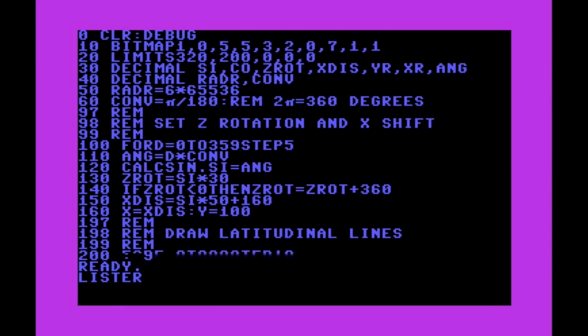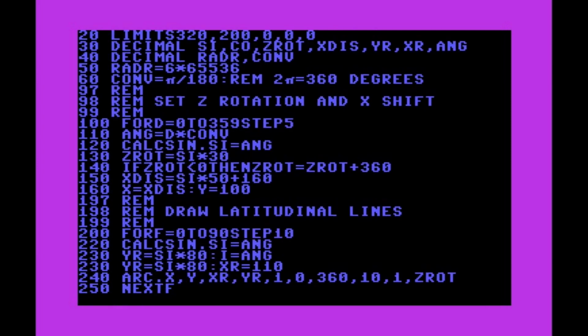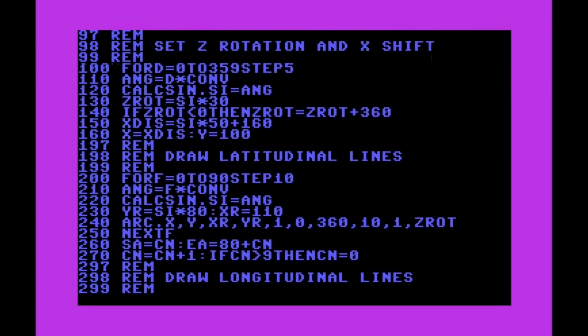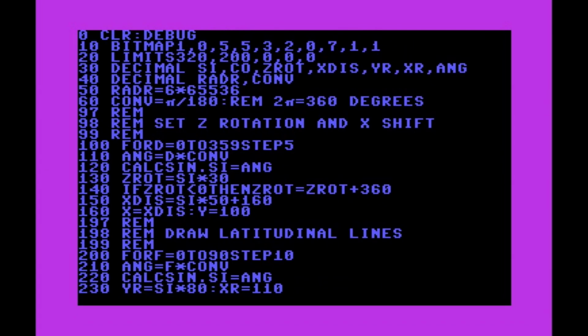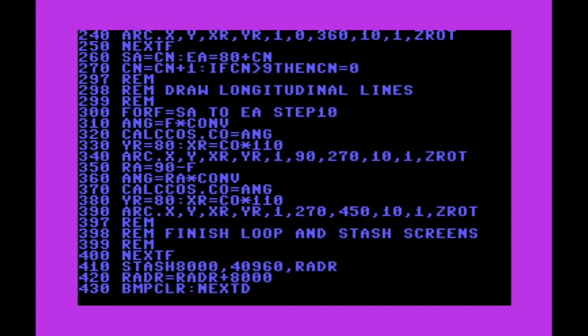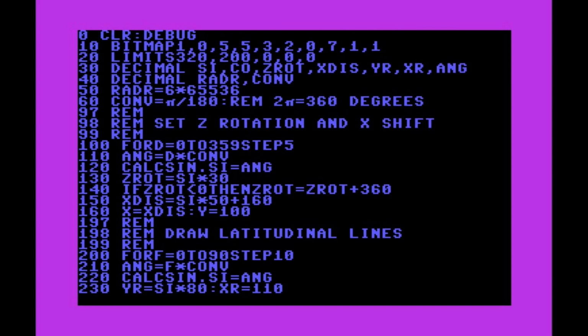All right, now watch this. You can scroll down, you can scroll up, you can go down by pages, go up by pages, and yeah, you can pretty much scan an entire program. So I bet you wish that you can do this in regular C64 BASIC. Am I right? Now, I'm not going to explain all of the commands in this video, and especially in this program. And it's been a while since I programmed this. Some folks wanted to know what a Vision BASIC program might look like, and so here you go.